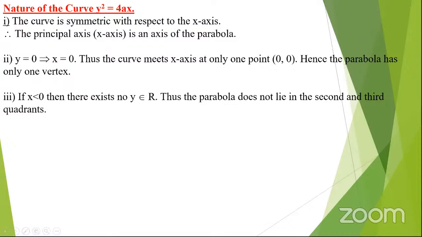What I have shown was the rough diagram. And now, let us take this as the vertex. Then how do we get this point? Y square equal to 4ax. In that, if y equal to 0, then x is equal to 0 is a point we obtain here. And this is the only vertex that the parabola has.